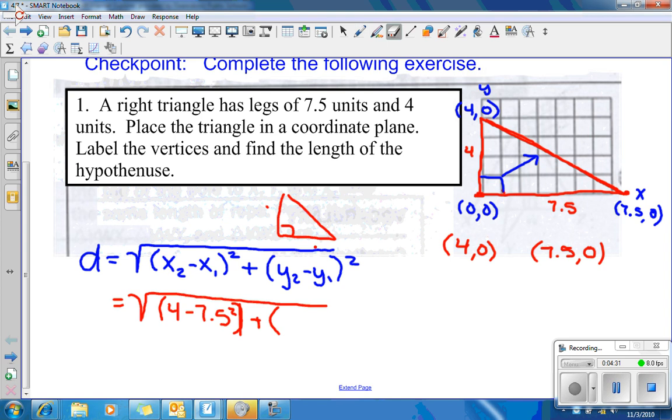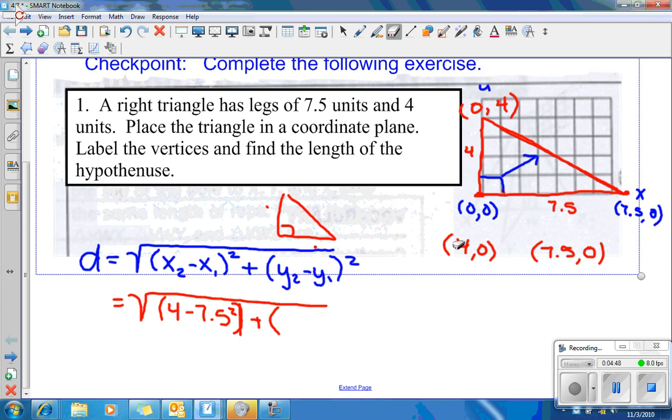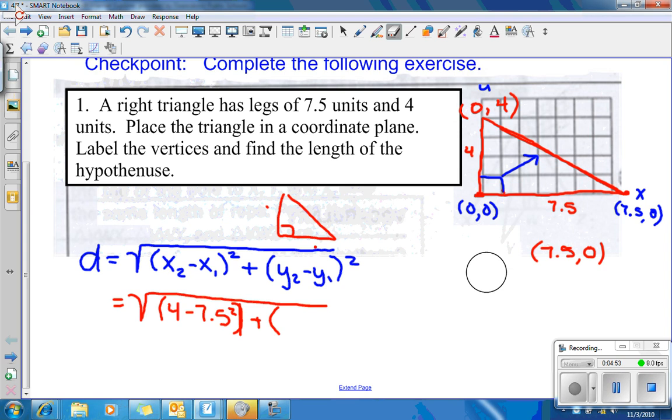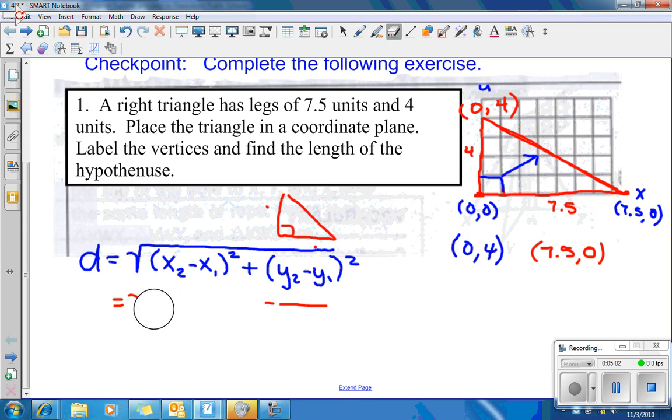Excuse me, that's backwards. This one's backwards. This is supposed to be what? 4, 0. No, it's not 4, 0. That's where I listened to somebody else. You moved 0 places on your x-axis, but you moved up 4. So it should actually be 0, 4. Make sure you get that corrected, and we'll start over from here. Okay, 0 places you moved on your x-axis, but you went up 4. That's where the 0, 4 comes from, not 4, 0.